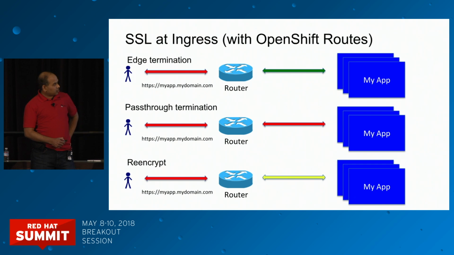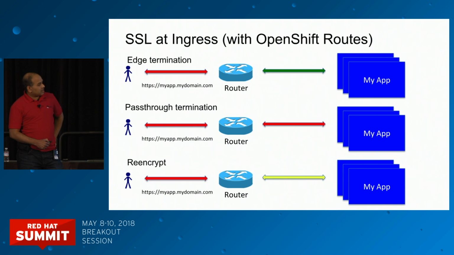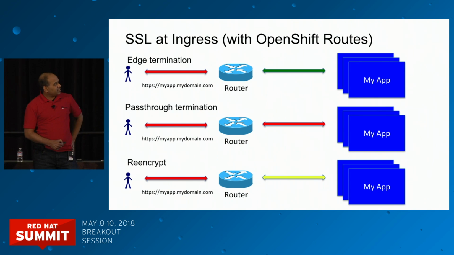One, this is the OpenShift router that we discussed before, right? You can not do SSL at all, in which case there is no problem. It goes all the way across to your application. But if you are doing SSL, you can have the SSL terminate at the edge. Our edge is the router. And the traffic from the router to your application, that means this is within the OpenShift cluster or the overlay network, that goes unencrypted. So from outside to your router is encrypted. From within OpenShift cluster, it is unencrypted.